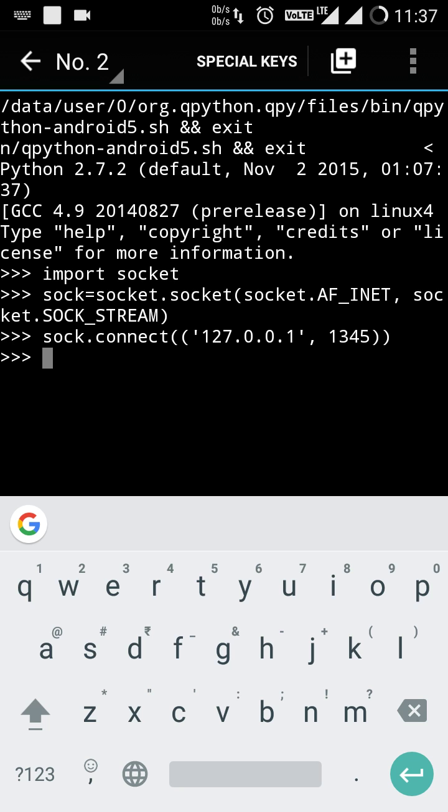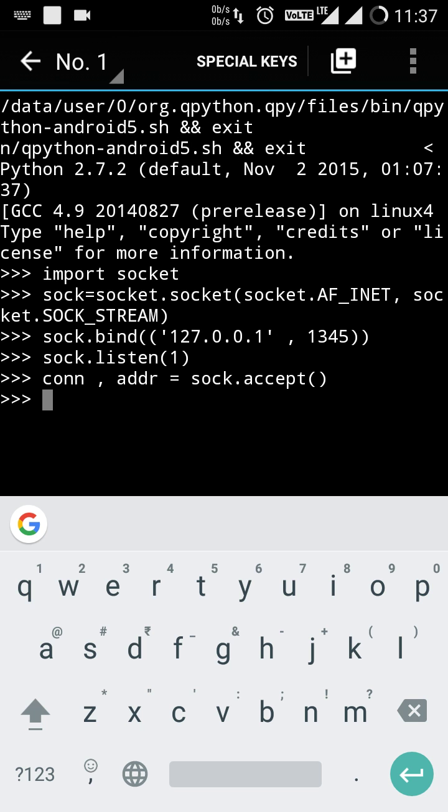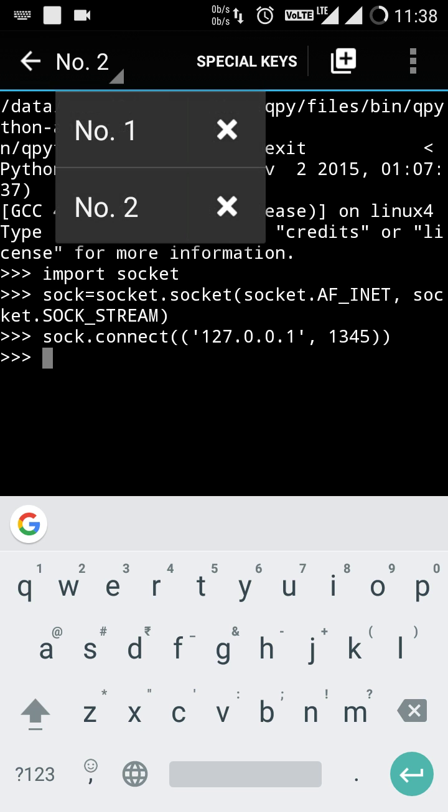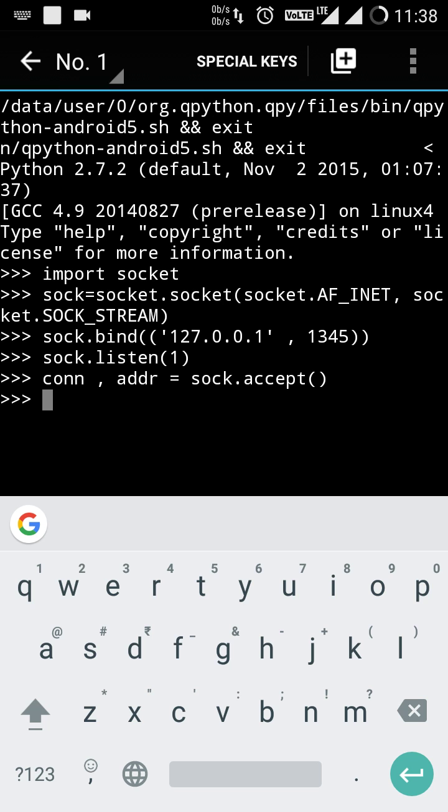Now when I hit enter, this gives me the console to write another command, and on the server side I am again getting the console, and it's not waiting for any further requests. So for the server, this is our basic setup. Now we will use the connection, that is the CONN object, for further processing. Here we can send data from server to client by using the send method.